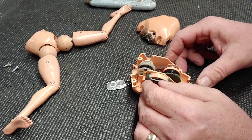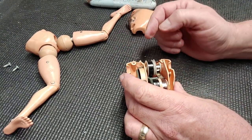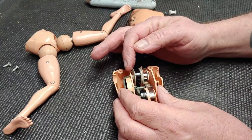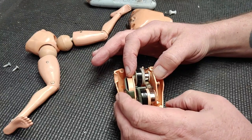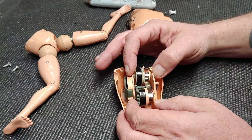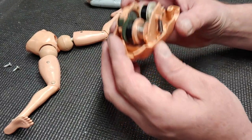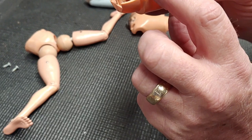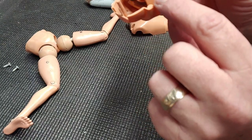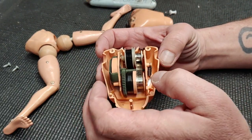Now what do I do? My first thought was just take a piece of rigid wire and run it through here and then fold it over, at least to keep the halves of the voice box together, because that's what's going on. There's no pressure to keep this together. It wants to fly apart. As you can see, the idler gear and the spring mechanism just want to pop right out of there because there is nothing holding this together.